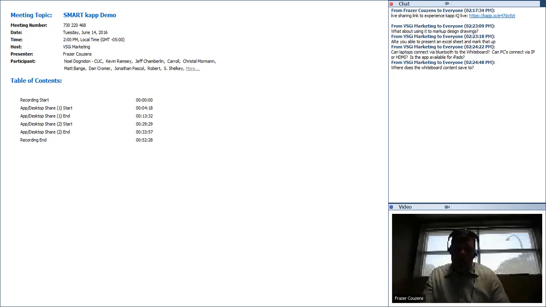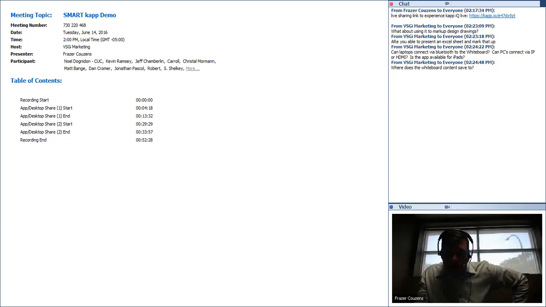Next question is, where does the whiteboard content save to? Well, it saves to your device. That's the very powerful approach to security around how this experience works. When we're live sharing, we're sharing a stream of content that's going to you. And when Ryan hits a snapshot, he's enabled the participants to save to their device. So when you save, you're saving to the device that you're on. If you're on a browser on a laptop, it would save to the local drives or the local network stores that you have access to. If you're on a mobile phone, perhaps you could save to your camera roll, provided your phone allows you to do so, or save to your drives that you have access to.